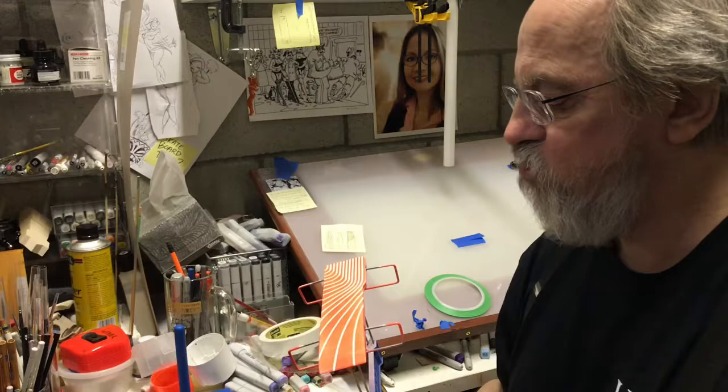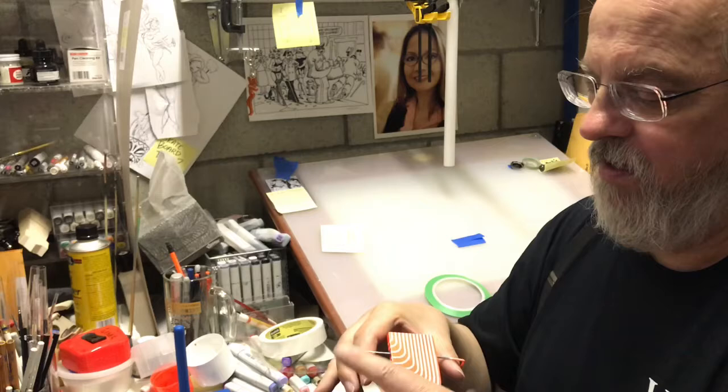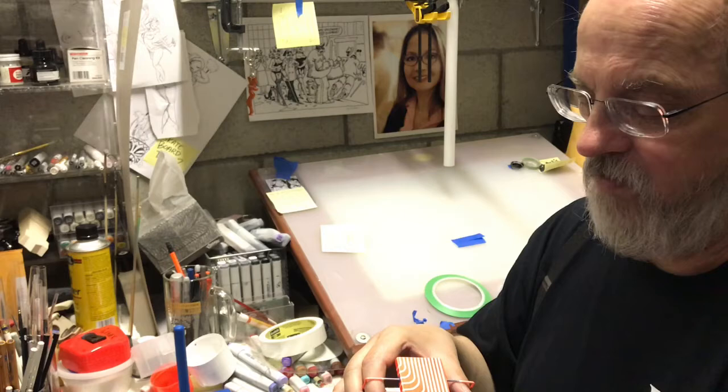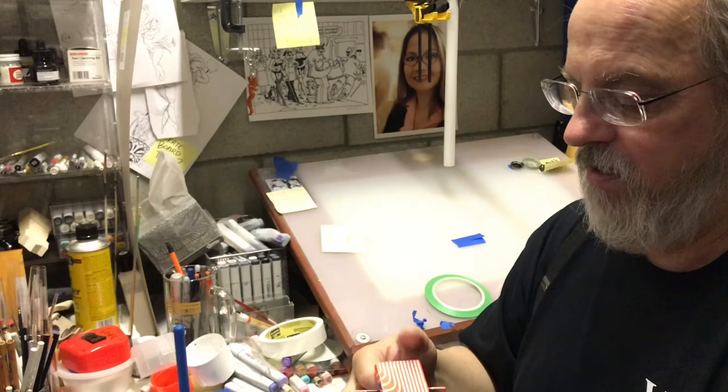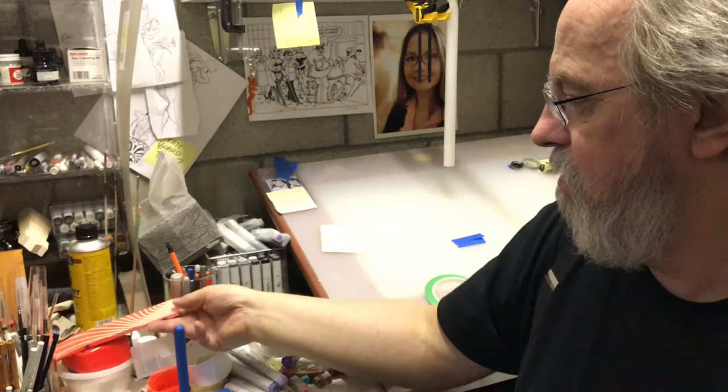One, an easy way to get the body off of here is to put your fingers through the wires like that. And obviously the paint has to be dry. And then just put your fingers around the body loosely and spread the wires, and it'll pop right open. And then you can just grab the body like that underneath, do the same in the front, and out it comes, and there you are. So that's one thing.